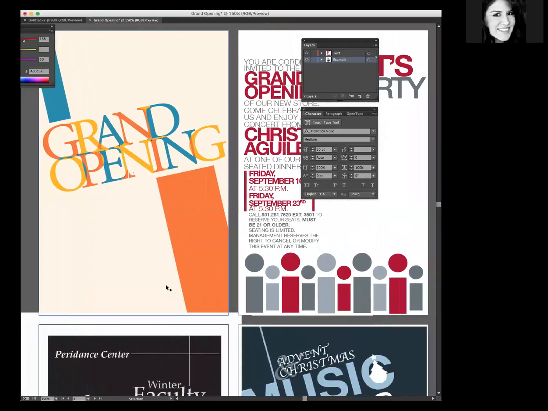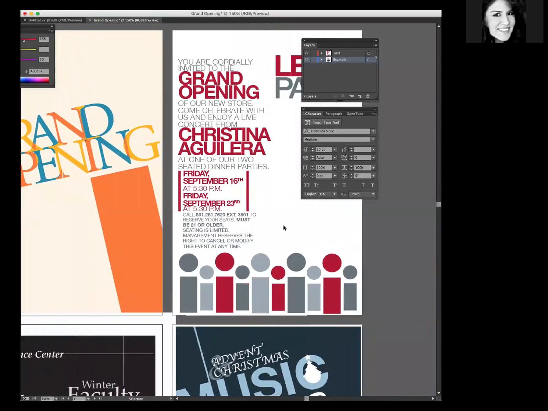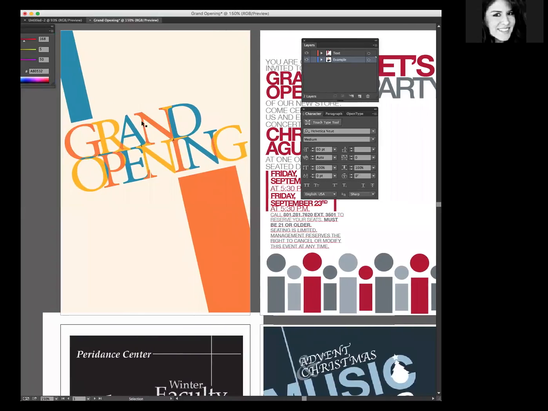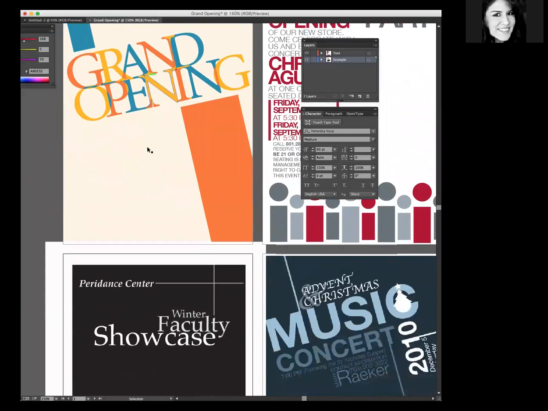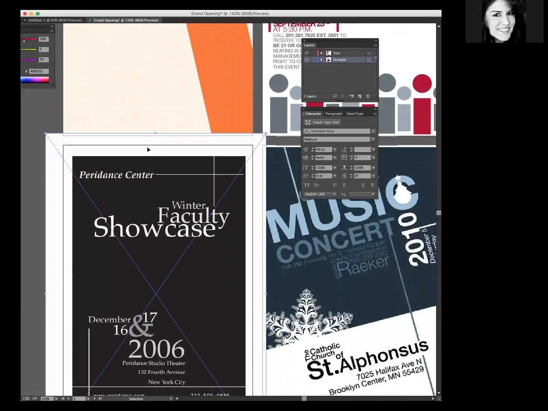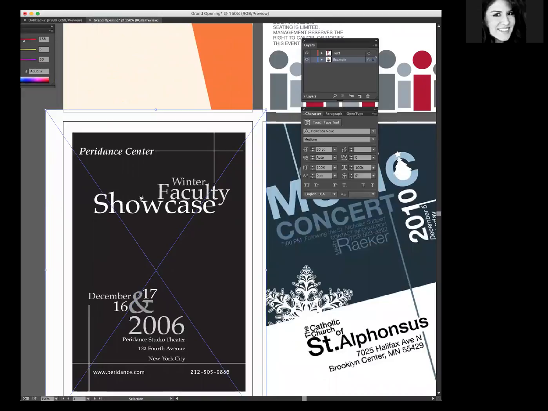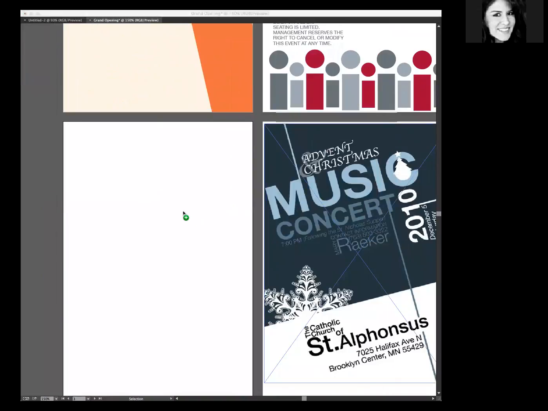Same with this one. I've used 2 shades of gray and red, and there's some white in the background. So this is a nice color scheme here. Again, we're using 3 colors, orange, yellow, blue. Those are 3 colors. So I would stick to 3 colors when you're designing. This is another option to design. I also saw another one that I really liked.